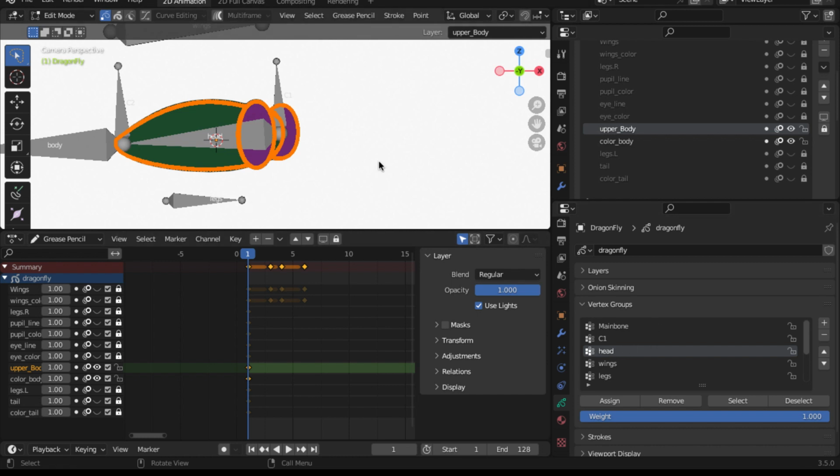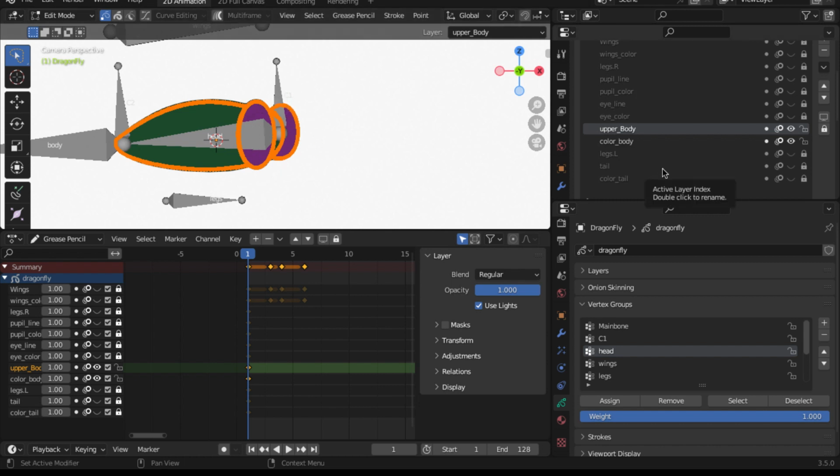Now let's assign the eyes. We can create another bone for the eyes, but I'm not going to do that, not for this type of animation, because I'm going to be moving this part and the eyes at the same time. This will control all of it.